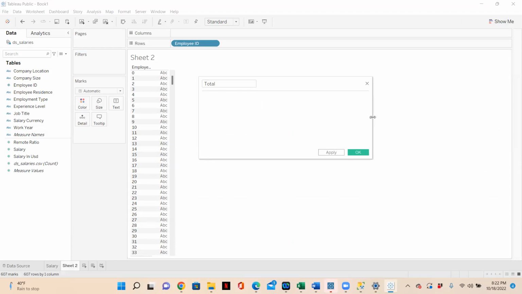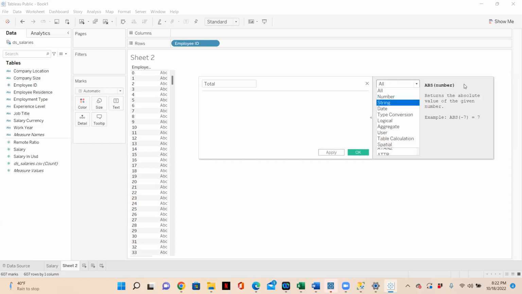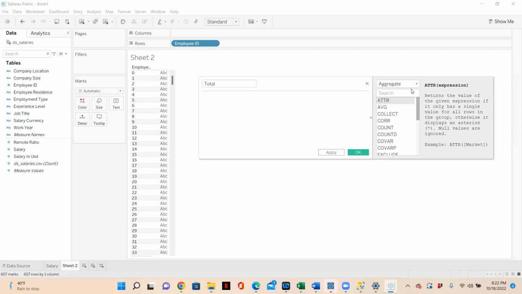Let me open this little window here. All of this here are all of the calculated functions in Tableau. We have numbers, we have string, and we have date and so on. And each of them have a lot of calculated functions in here. Don't let this scare you. A lot of times you might not even use up to 10% of all of these. You only use the ones that are related to your job. I have not used more than 10% of all of this calculated field in all of the projects that I've been doing. But for now, let's just keep it simple.